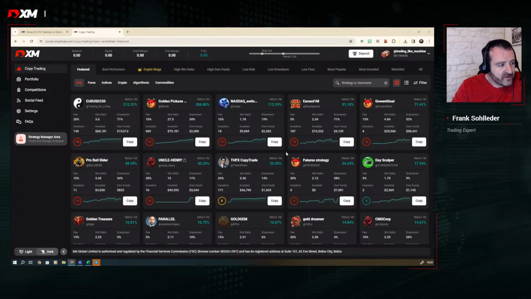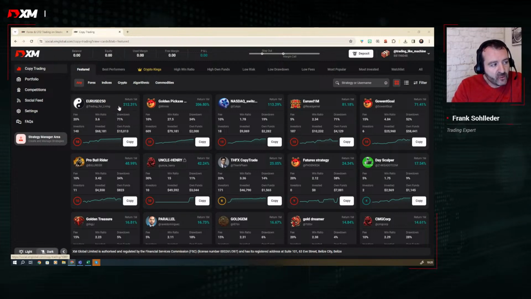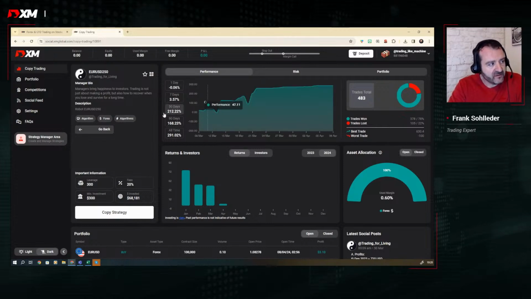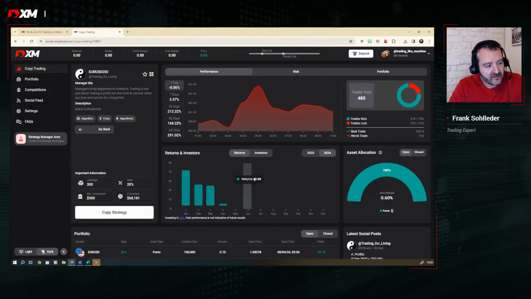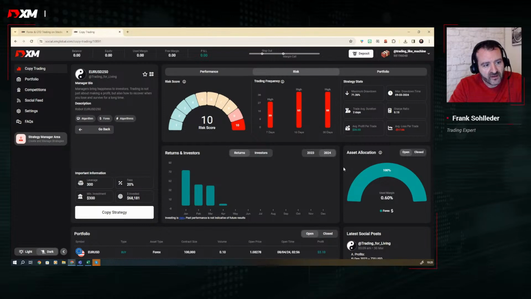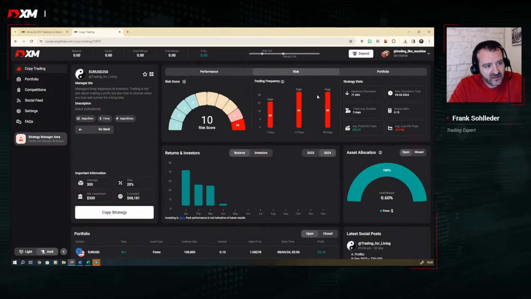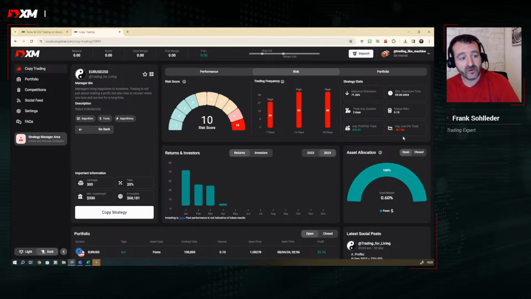For example, if we are looking at this trading strategy here, it has an incredible 212% return within 1 month. But if you look a little bit deeper and make a deep dive by pressing on the strategy like I have shown right now, and you go to the risk profile, you can recognize that the strategy very often has a relatively high risk actually. We get an average profit per trade and average loss per trade. That looks really, really great.